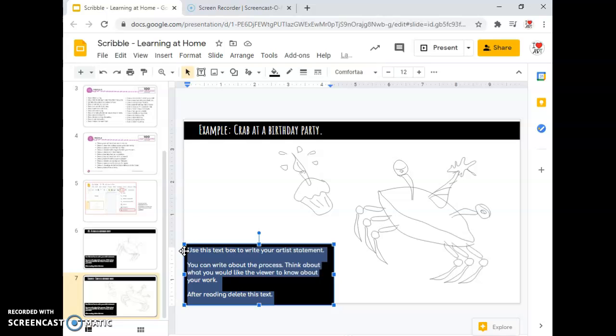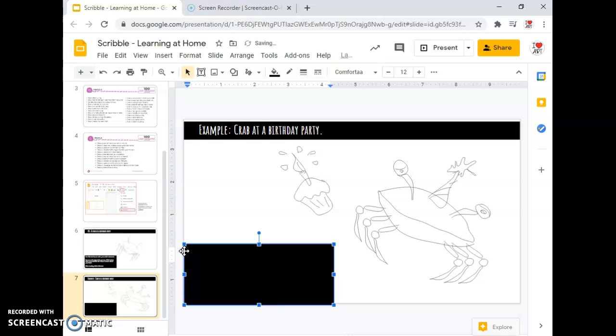And now I could come up with a story and talk about Mr. Crab and how it's his first birthday and he was so happy to see all his friends. Or I could talk about how I really liked creating my crab.